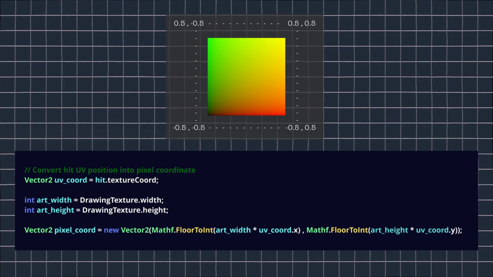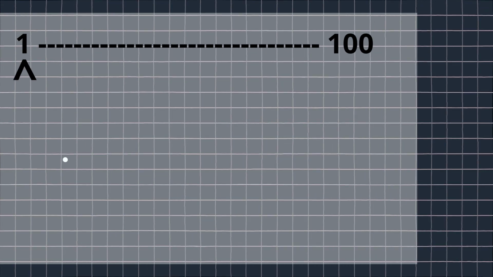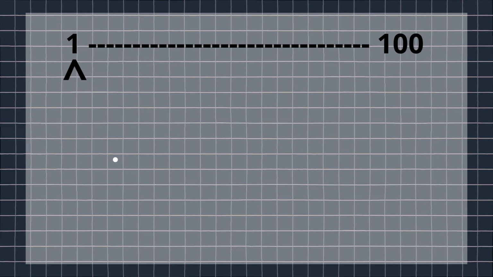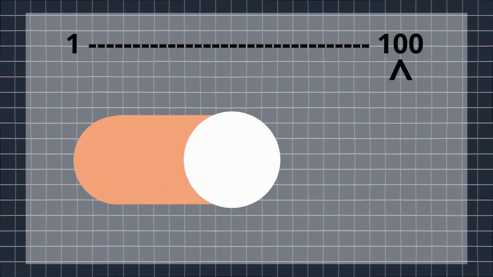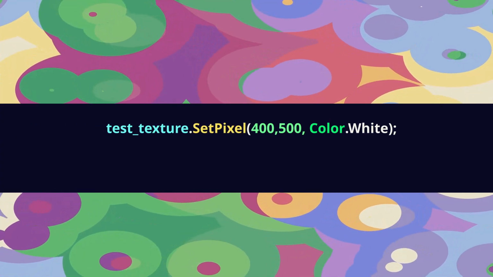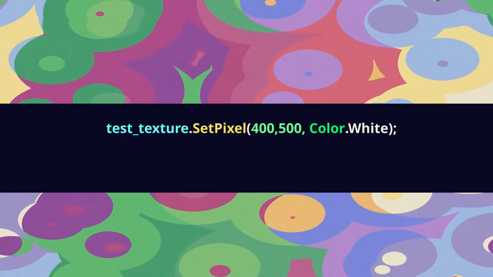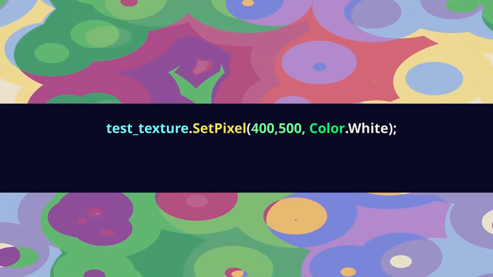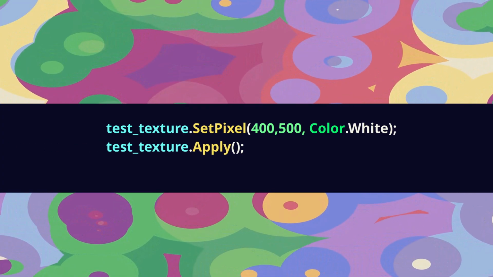of the given texture. Now that we have our exact pixel coordinate, we can now modify that pixel plus some space around it to simulate a brush mechanic. In C# we have access to the setPixel function. This will let us change each individual pixel however we want, but in order to have them update properly on the texture, we need to call .apply.